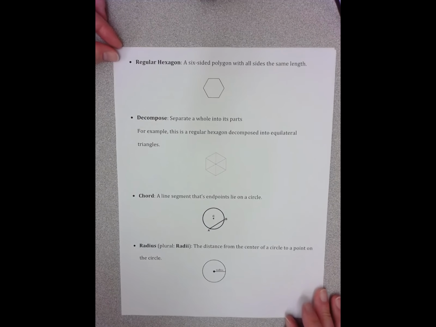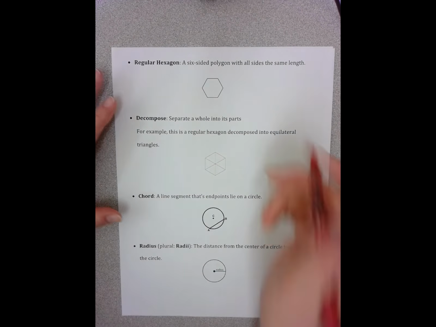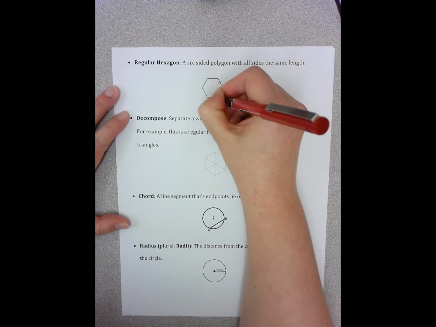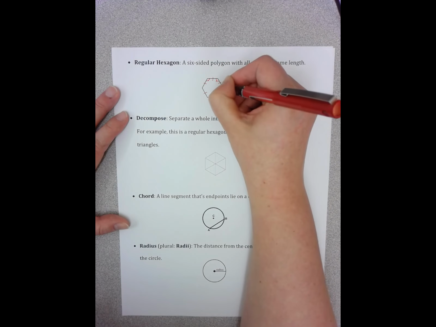One special figure that you will have used in previous sections and in this section is a regular hexagon. The reason why we define this separately is because it's a very useful shape, and it is a shape that we can construct. So remember, that means compass and straight edge. Hexagon is 6-sided, and then the regular is all the same lengths and all the same angle measures.